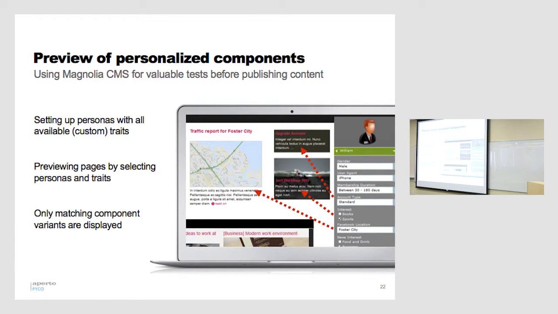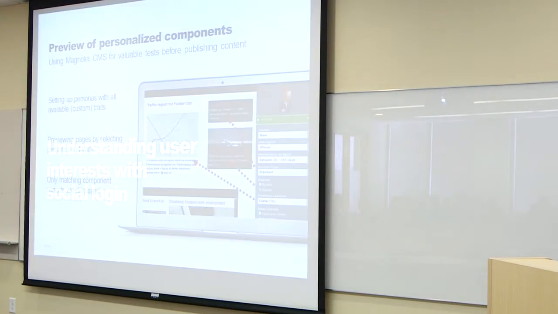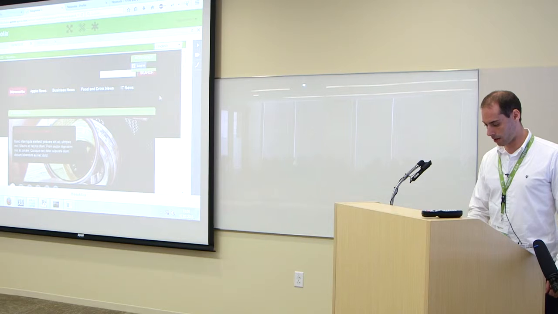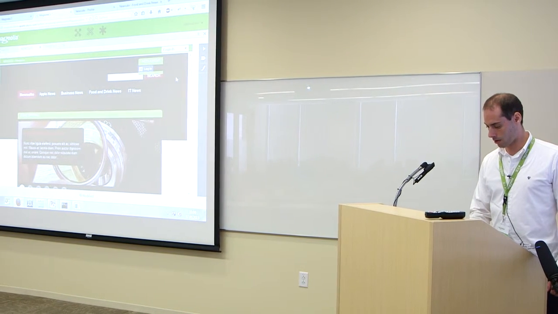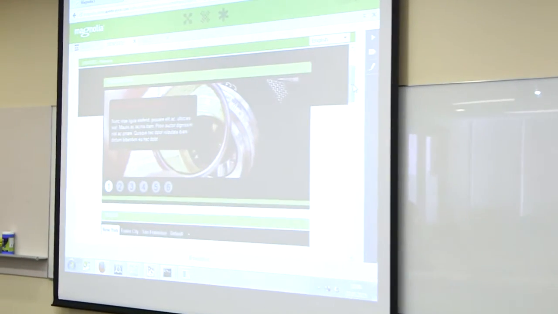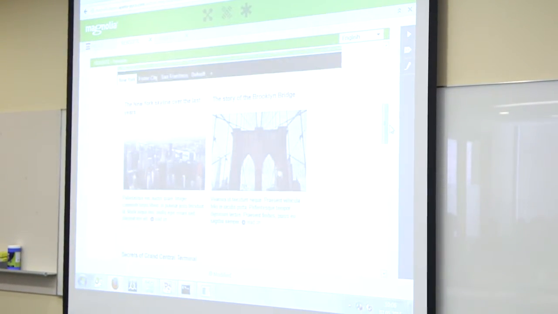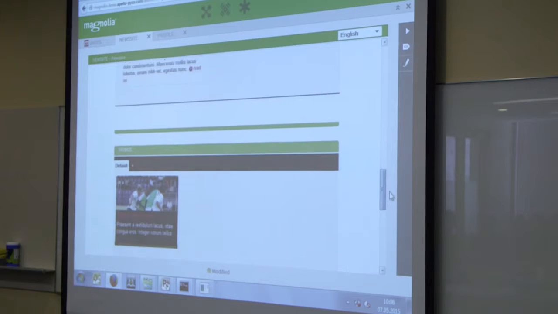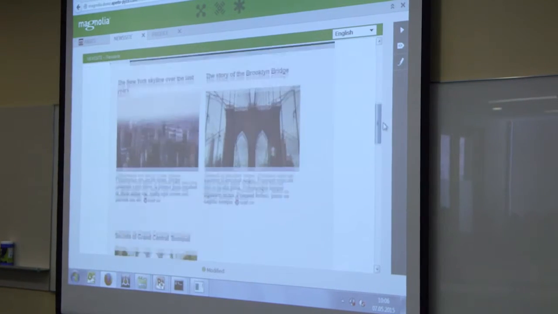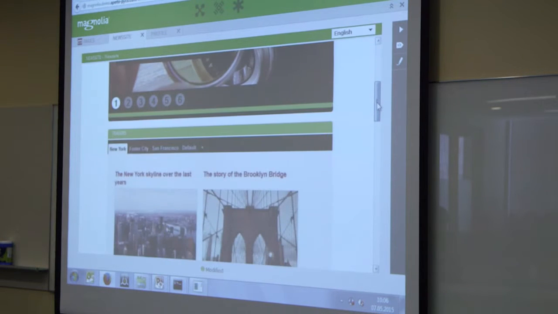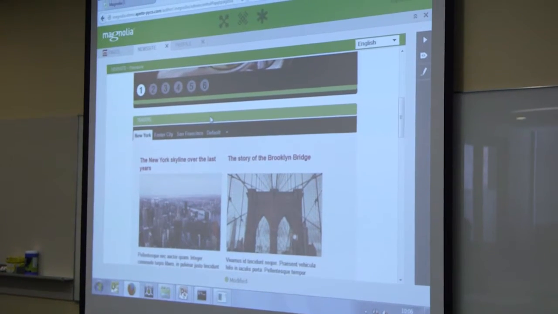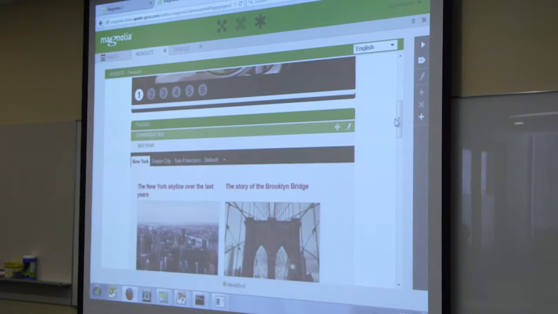Okay, so this is a concept, and I would say, let's go to a live demo on our server and see how it's working. So we have here our news site. There's a stage, and we have some promo teasers and a carousel. And here you see the example which I have shown in the presentation already.